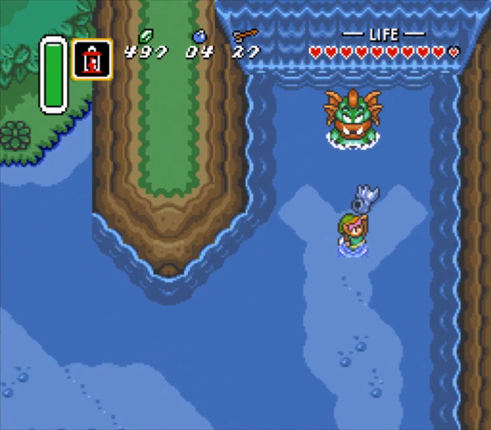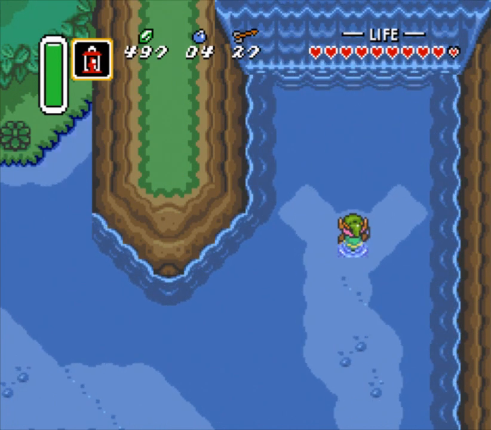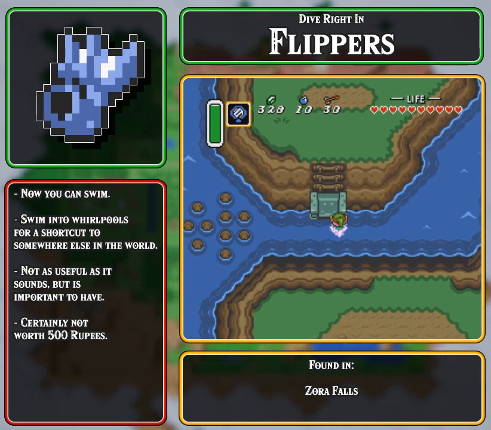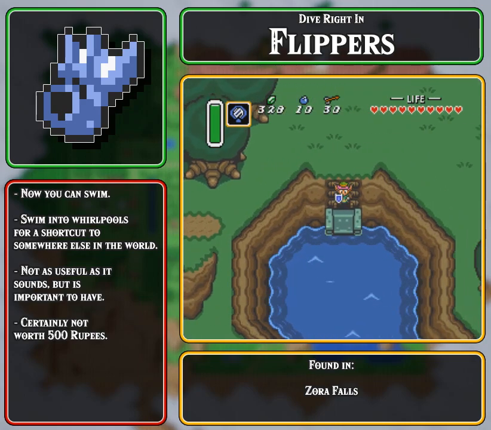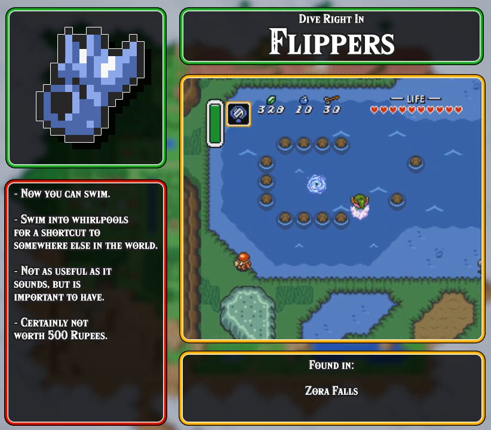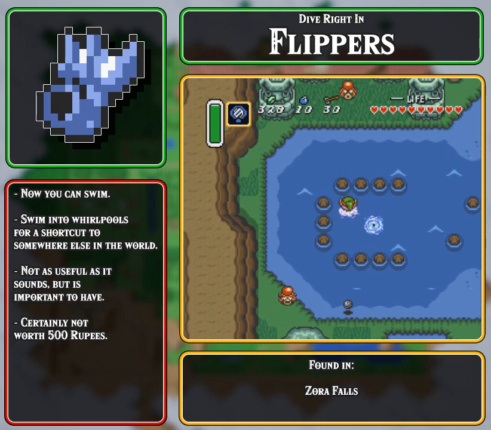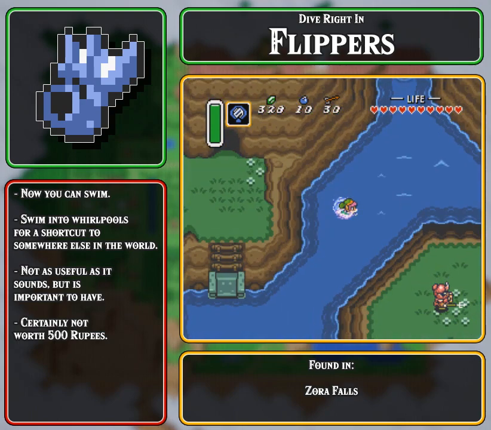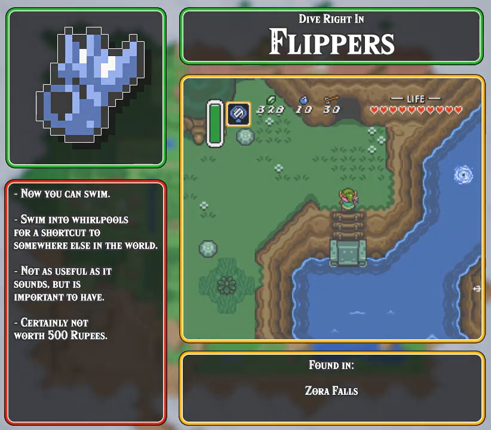Yeah. We got ourselves some very expensive flippers. It's fine, I was full of money. The flippers are not terribly useful, given water is not an obstacle that shows up too terribly much in this game, but it is one that exists. He mentioned you can use the whirlpools as a sort of shortcut around the world. You may have seen some as I've walked around near bodies of water, and they're pretty handy for traversing the world. So why not make use of them?